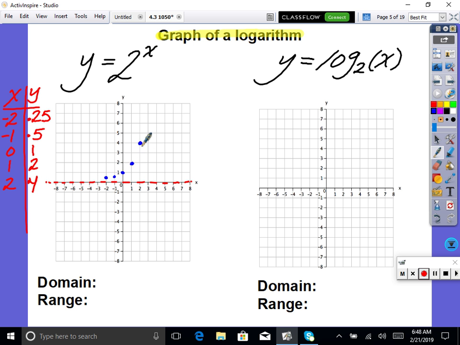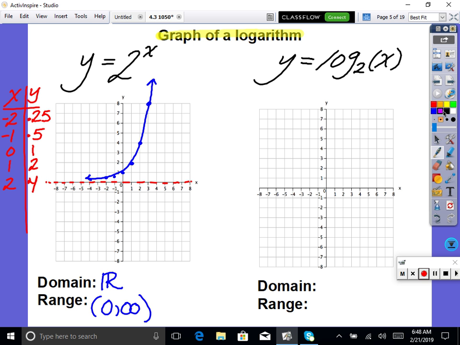Then if I plug in 3, what would I get? Because I want to be exact. My graph wants to be perfect on the test. So do you guys see how 8's on here? I need to make sure I graph all the points perfectly. So if I plug in 3, I get 8, don't I, guys? So over 3 up 8. And then now we can go ahead and connect. So our domain would be all real numbers. We know that's true for all exponentials, no matter what. And then our range on this one, since our asymptote is at 0, it's from 0 to infinity. The only thing that would ever change that on an exponential is a shift up or down. Pretty easy, right?